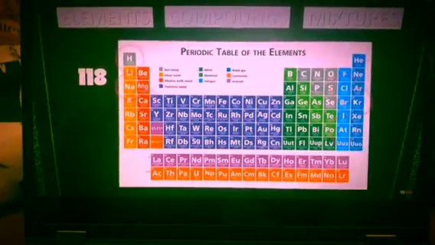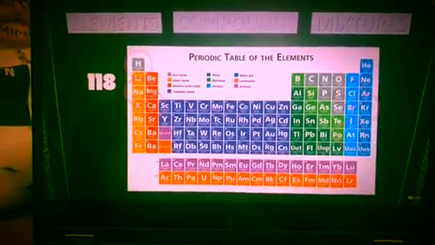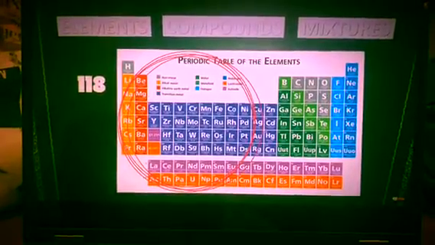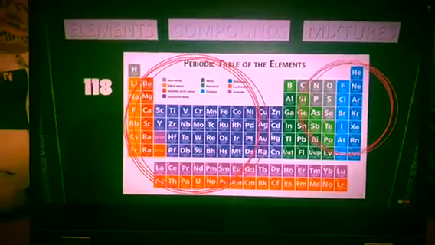And so based on its position within the periodic table, we can actually determine a fair bit about that element. For example, all of the metals tend to be grouped together, and all the non-metals tend to be grouped together. Each element has its own preference for how it likes to bond with other atoms.